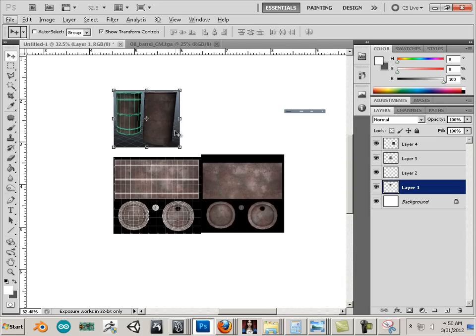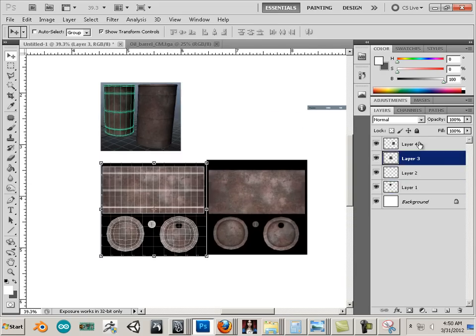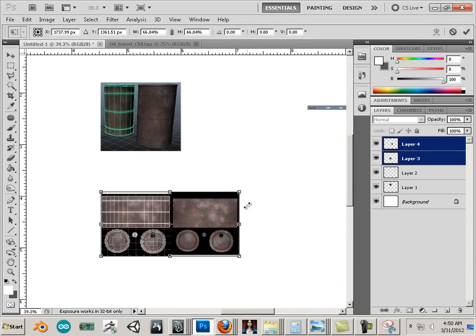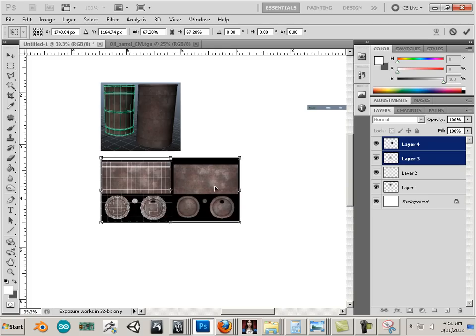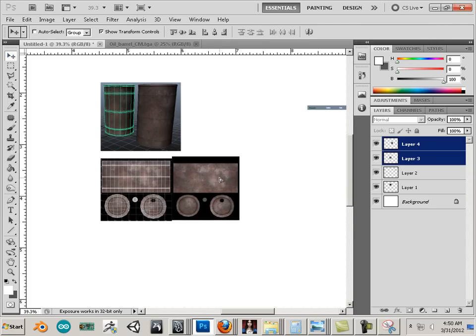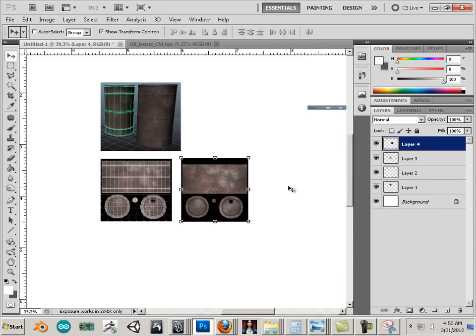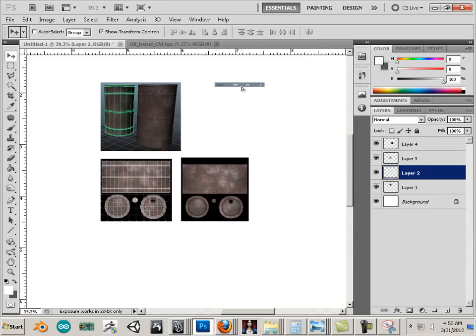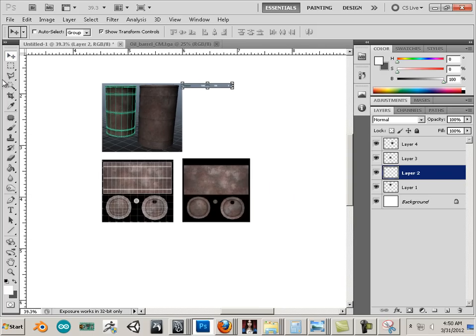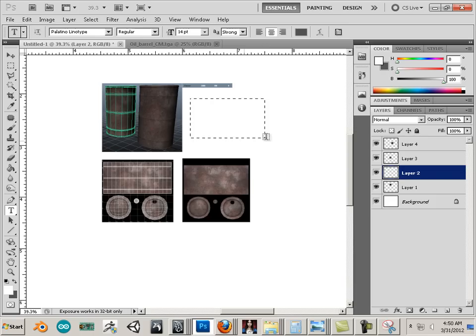Now it's about the barrel. These things right here could be a little bit smaller. I want people to look at that barrel first. A space here. Then I want them to look at the polygon count. So I put that up there. I'll put my name somewhere in here.